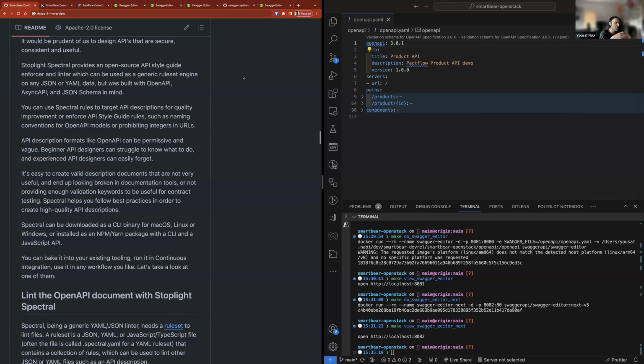So you might be familiar with linters in your development experience, providing semantic rules to your development code.